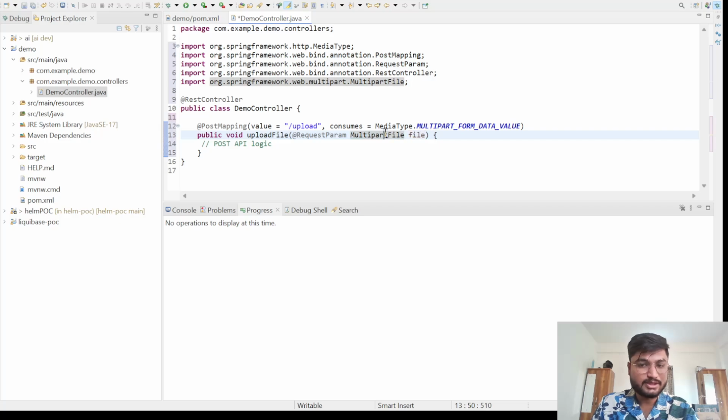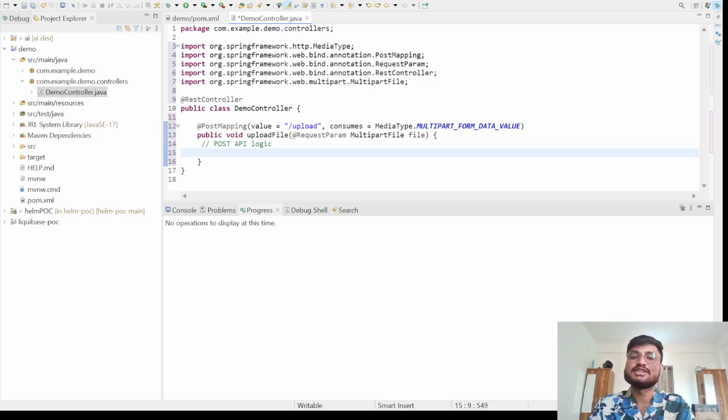Now, why did we use MultipartFile? Because MultipartFile already comes with a lot of operations, methods and behaviors that we can interact with to do operations on the particular file that we have kept inside.